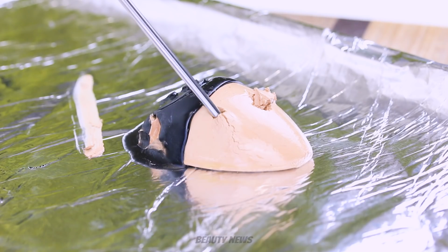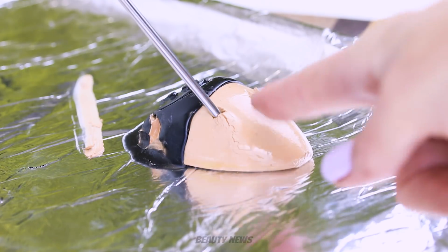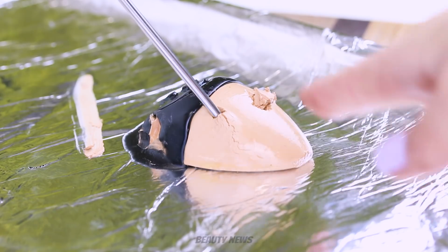So the inside has definitely gotten up to around 40 degrees, which is what we were aiming for, because in Melbourne, it's not unusual for us to have over 40 degree days, and I know there's many other places around the world where you get up to over 40 degrees Celsius, and that is about the equivalent of 104 degrees Fahrenheit, I believe. Yeah. And you guys could see when this has gone in, it's very soft.